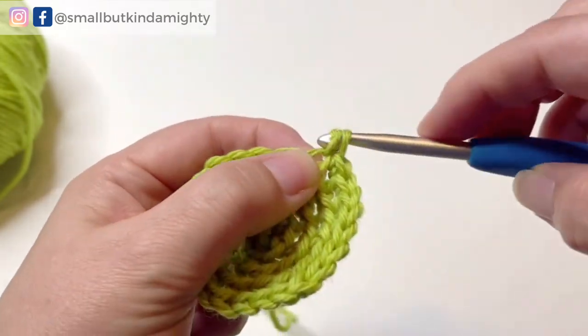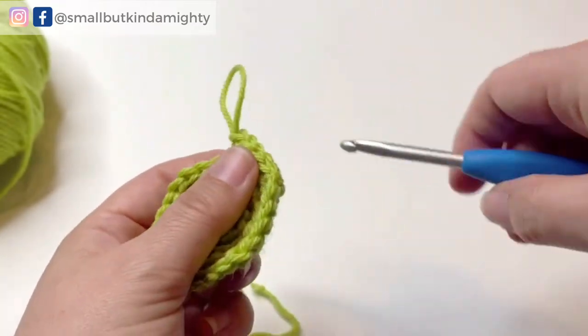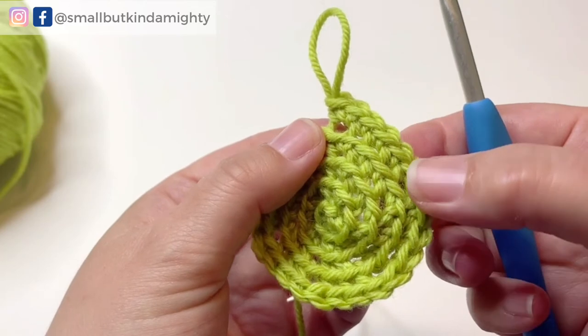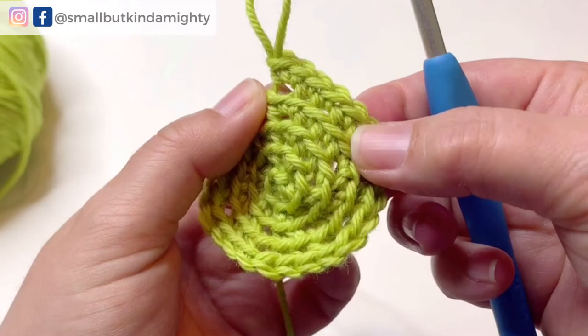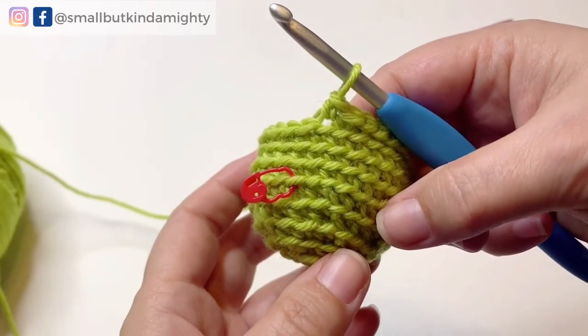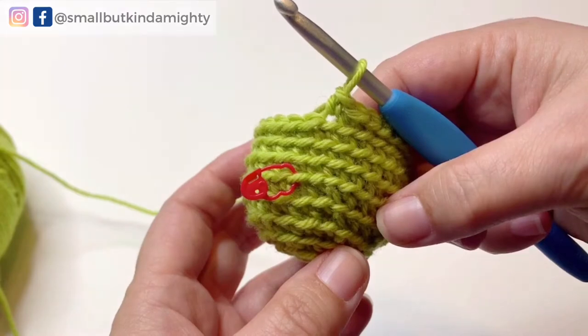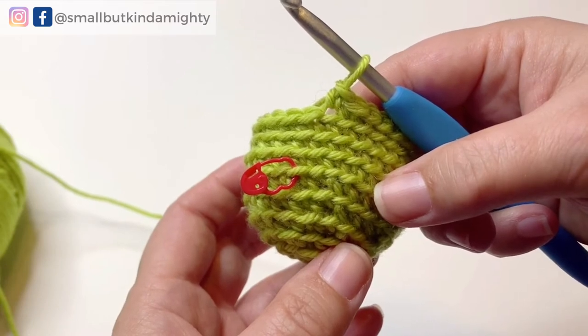For a larger ball you would continue your rate of increase by six stitches per round — so round six would be six times six, or 36 stitches, working a single crochet in the first four stitches of each set and an increase in the last stitch. Once the bottom of the sphere is about as large as you want it, you'll need to work the same number of even rounds as your increase rounds. In our example we worked four increase rounds, so you'll now crochet four even rounds of 30 stitches each. One advantage of working in the back loop only is that the front loops make it easier, especially for beginners, to count stitches and rounds.